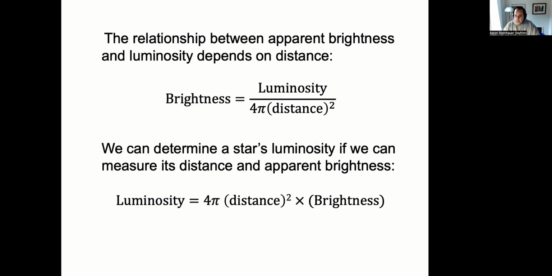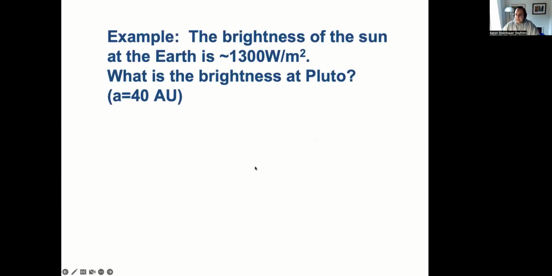Okay, let's take this equation out for a trial run and see if we can use it to calculate something useful. So the brightness of the sun at Earth is about 1,300 watts per square meter. This is an important number. This is called the solar constant. If you put your solar panel on the roof and you've got a full square meter of it, the maximum amount of energy that you could possibly get from the sun would be 1,300 watts per square meter, because that's how much energy is actually reaching us every second from the sun, 1,300 watts in every square meter.